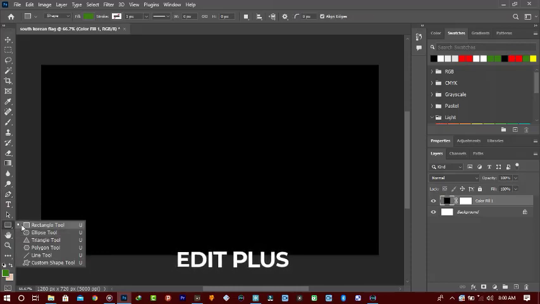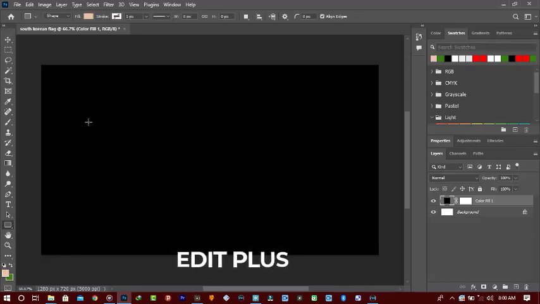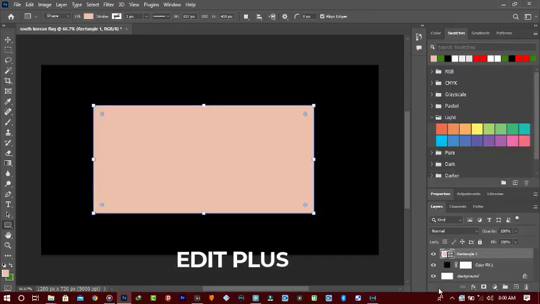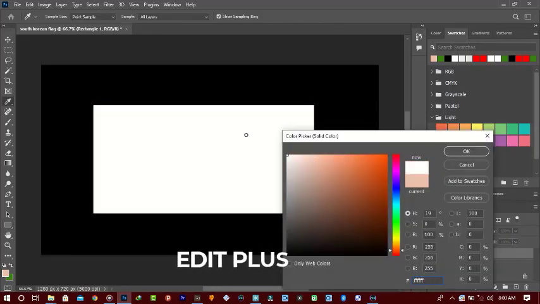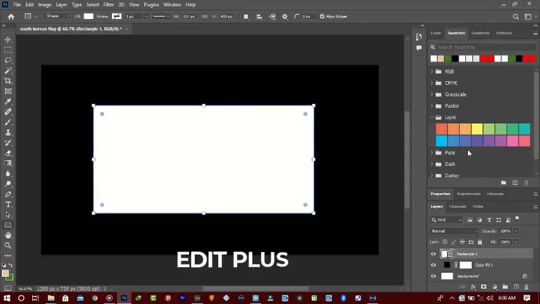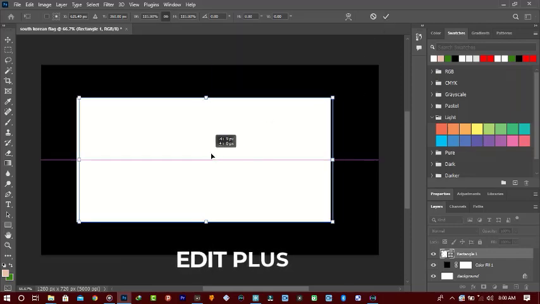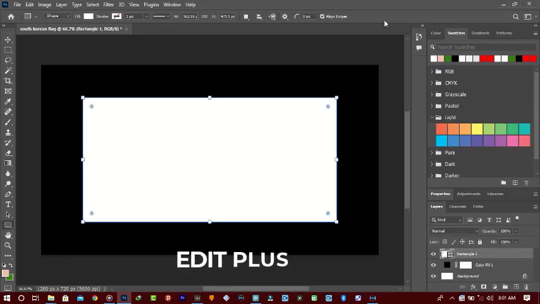Now we're going to go to the rectangle shape, just like in our previous tutorials of making flags. The reason why I'm making flags is so that beginners can keep up on this channel before we enter the harder phases, because making flags and designing football logos makes it very easy for beginners to comprehend. So what we are basically doing is rescaling and resizing our rectangle shape. For this I'm using white, because the South Korean flag is white, and I'm going to show you some tricks and tips that will make your flag or logo creation much faster. So we'll go ahead and create our circle.